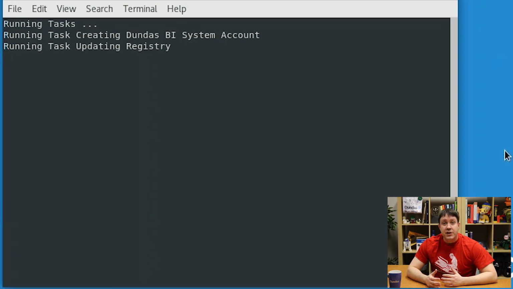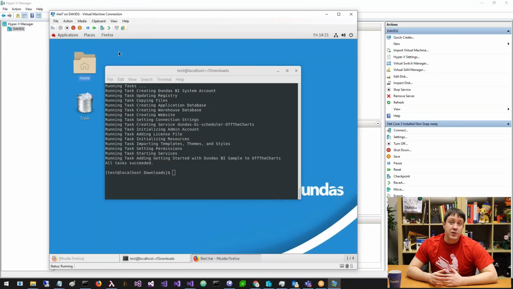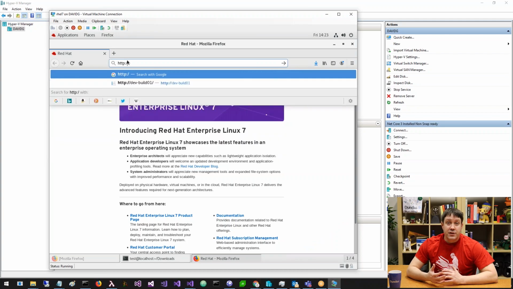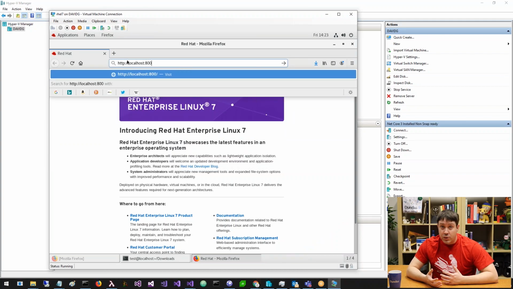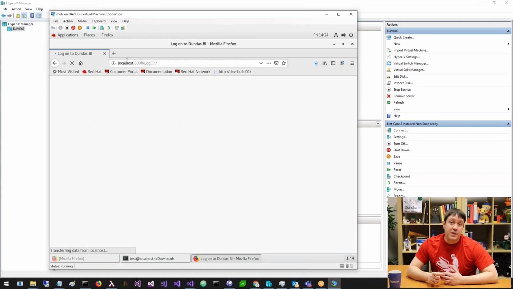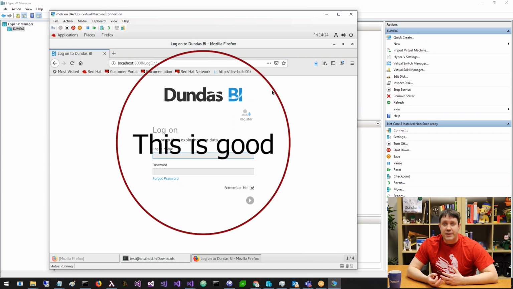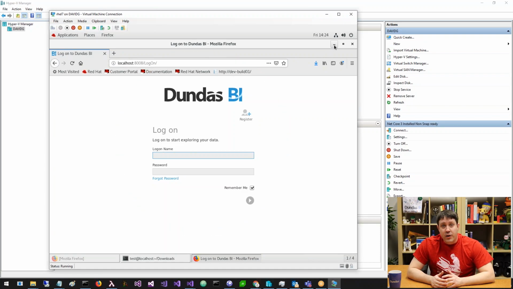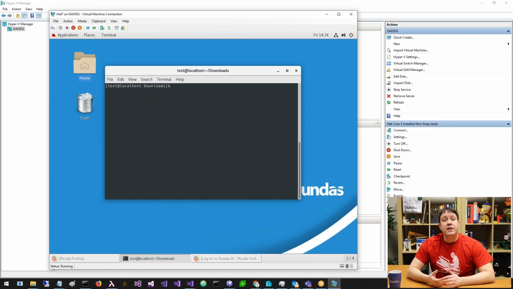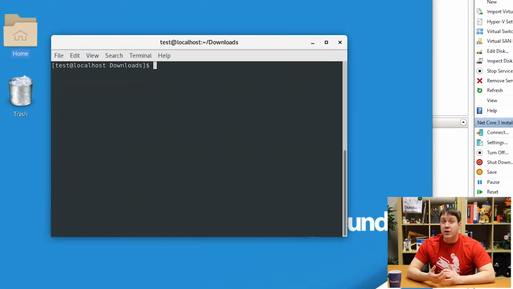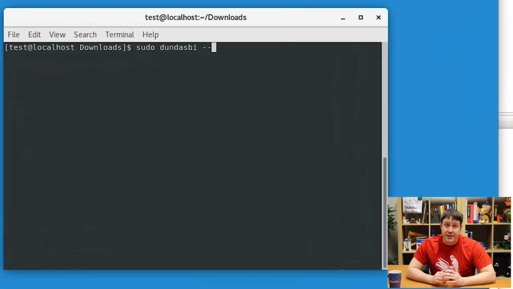Once this is finished, you can test Dundas BI to see if you can access the login screen. To do this, navigate to localhost and append that port number that you assigned to the Kestrel site. As I mentioned before, the next thing that we're going to do is add that reverse proxy so that we can give users public access to this.